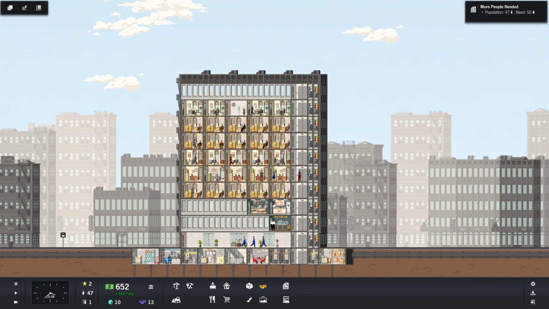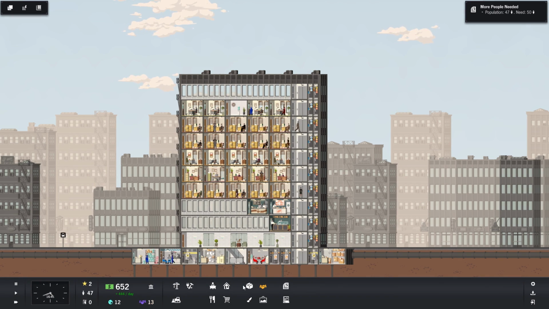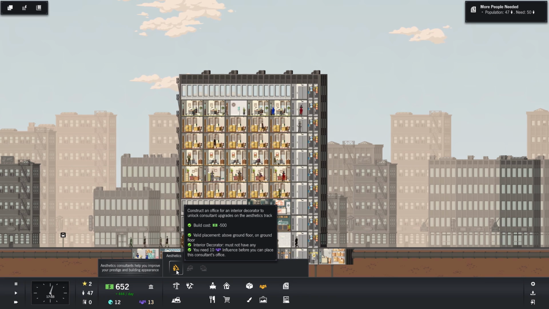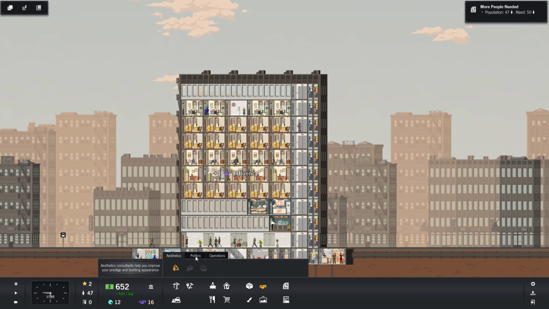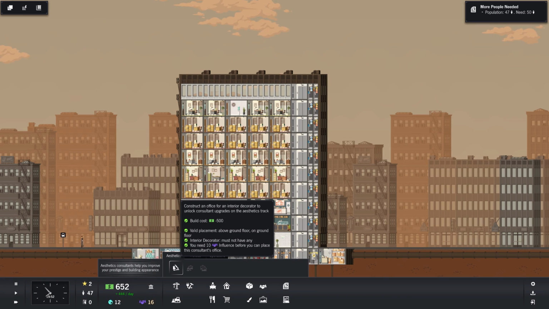We've got a little bit more money that we can play with. I'm tempted to play with it, but first and foremost we can use our influence. Now with 10 influence we can build various things. You need to have 10 influence before you can place the consultant's office. We can go for aesthetics, politics, or operations. Now generally I go for aesthetics as the first. You might do it differently, but I like to unlock the ability to get proper art into my tower because that helps me get more prestige over time. So we're going to go with this.